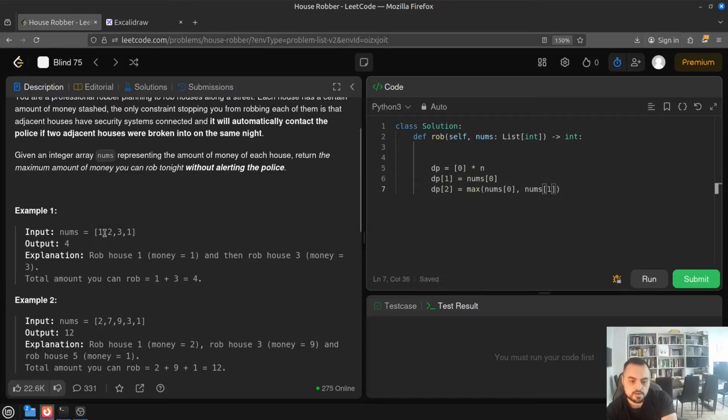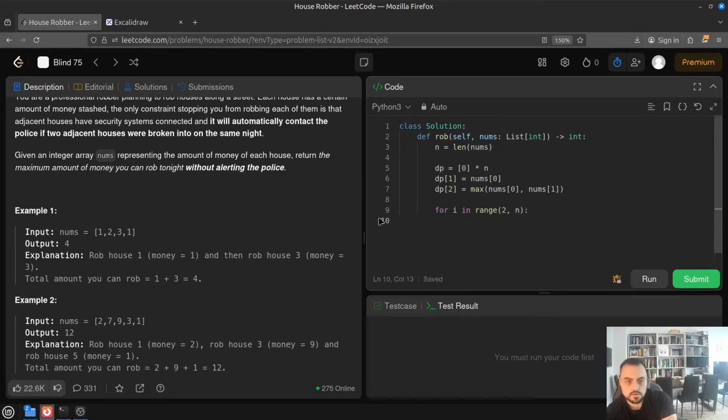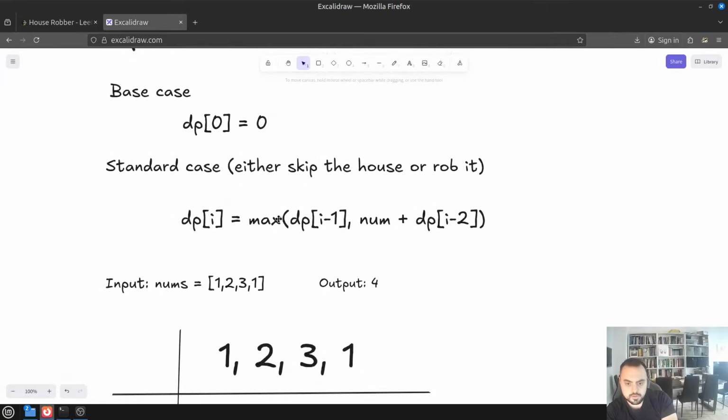And in our case, the maximum was on the second house, and then we can do the loop for i in range 2 to n, and let's also create n, by the way. The length of nums, we can do the following.